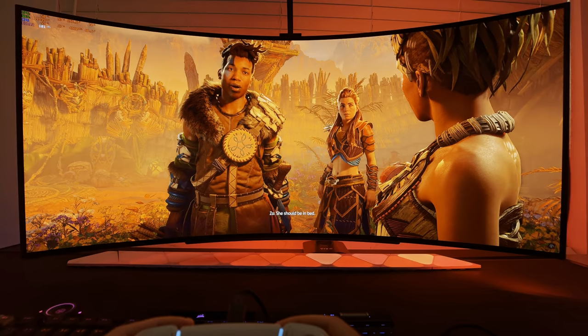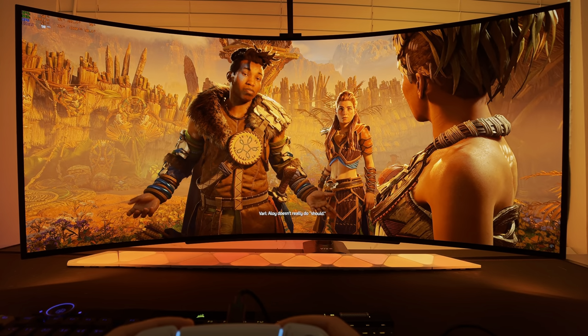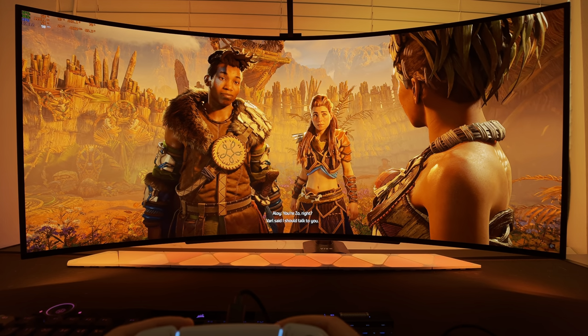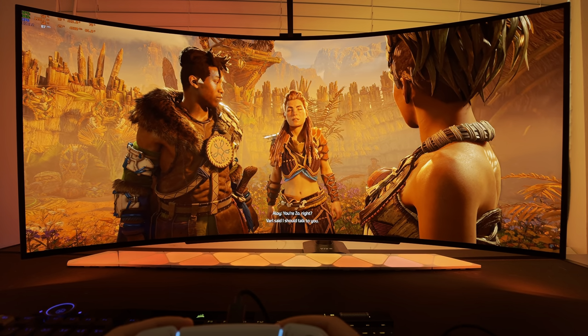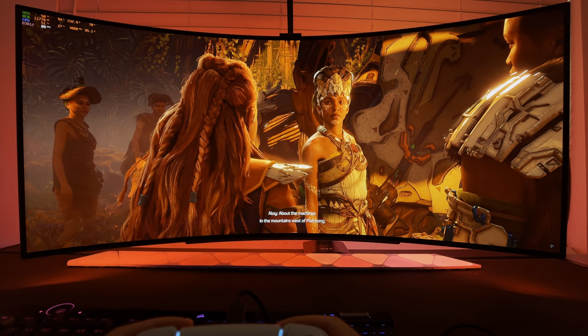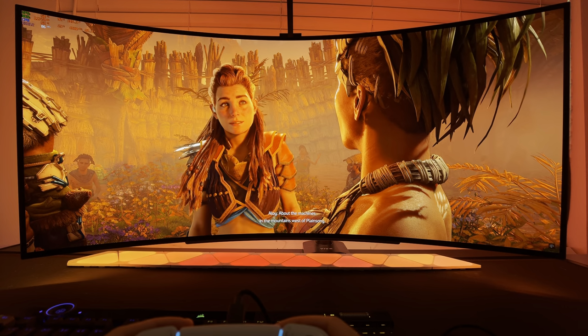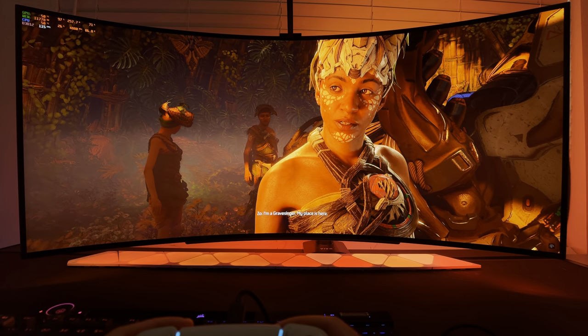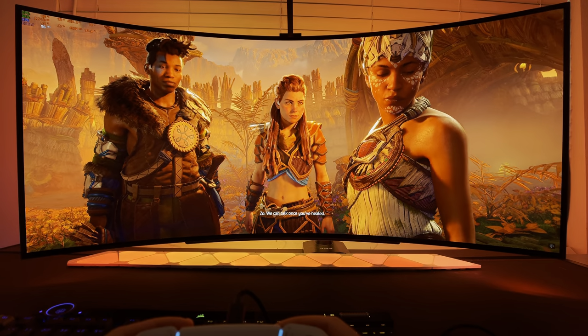She should be in bed. Aloy doesn't really do should. You're so right. Varl said I should talk to you about the machines in the mountains west of Plainsong. I am a grave singer. My place is here. We can talk once you've healed.